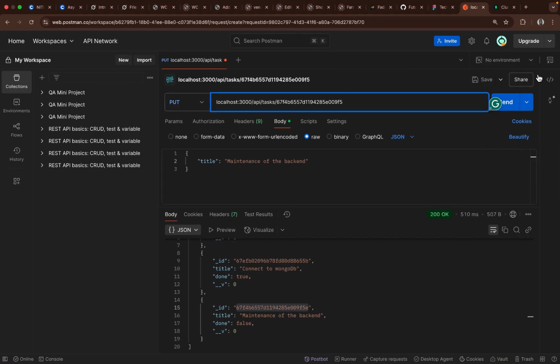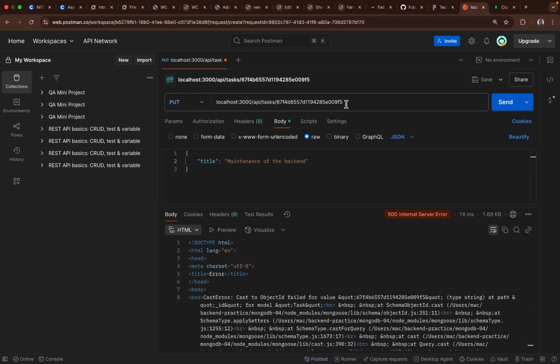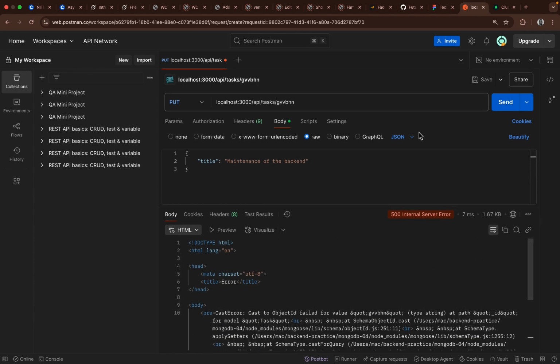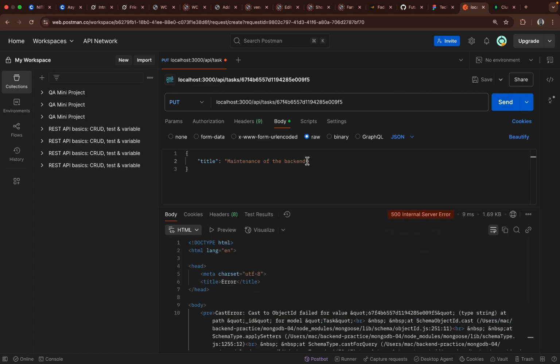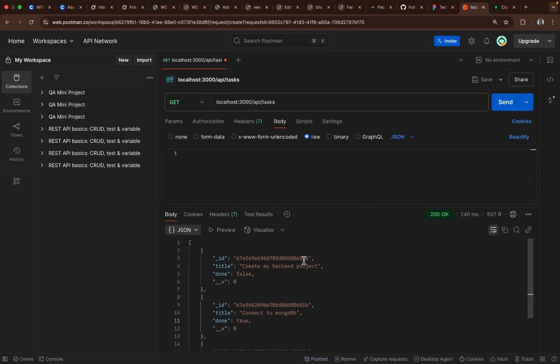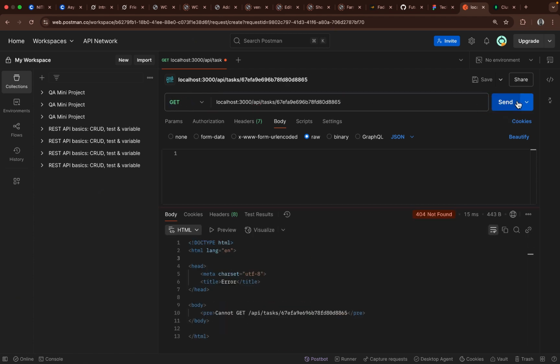Let me try and see. I would like to try testing with the wrong ID. I don't know why I'm getting an error. Yes, as you can see now, I'm getting that when I try getting it, because it does not exist.